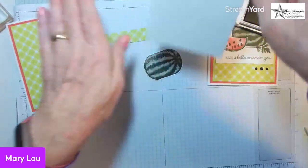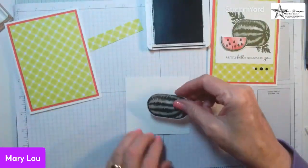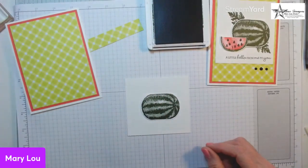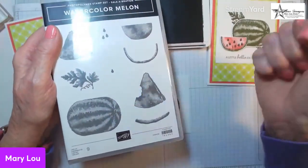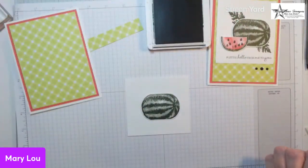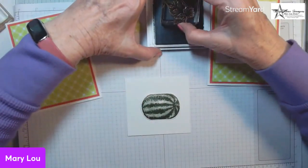Then we're going to create our scene on the extra piece of basic white. In the stamp set, there are leaves, the watermelon slice, the slice that someone took a bite out of, and then there are watermelon seeds. So we pretty much use all the stamps for this card because I'm going to use the leaves next.